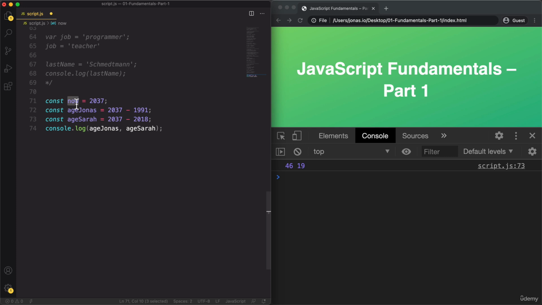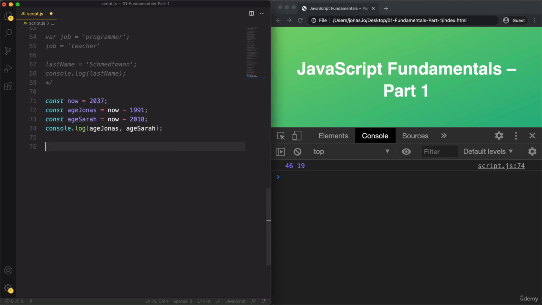Okay? And notice how I'm always by default using const. Okay? And that's because I'm not changing any of these variables here anywhere in my code. Only if I needed to change them, I would switch to let. Okay, and now here I can replace this one with now and this one. And it should work the same, and it does. Great, so that's a very good use case for a variable right there.